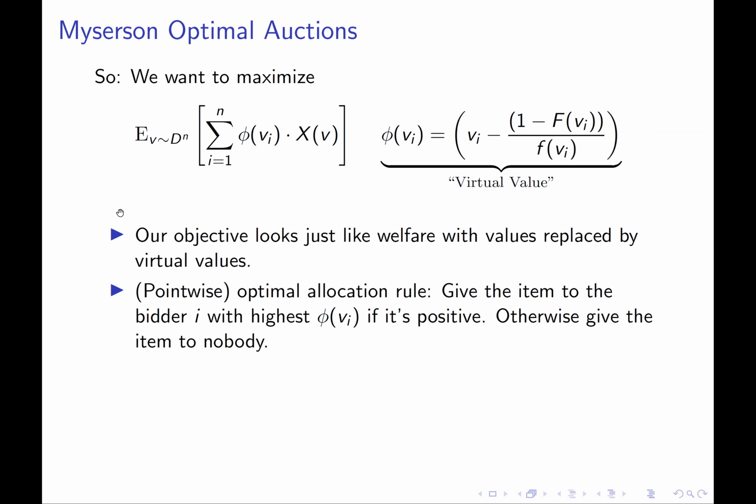Remember, the VCG mechanism, if there's only one bidder, will of course always give the item to that bidder, because you have to give the item to that bidder to maximize welfare. And because it has to be dominant strategy truthful, it has no choice but to charge that bidder nothing. You can already start to see that even with a single bidder, this mechanism could hope to make some money, because there's the threat that if your virtual value is not high enough, I won't give the item to you. I can't make that threat if I have to maximize welfare. But if I don't have to maximize welfare, I can make that threat, and that threat might cause you to truthfully bid higher than zero if the risk of underbidding is that you don't get the item.